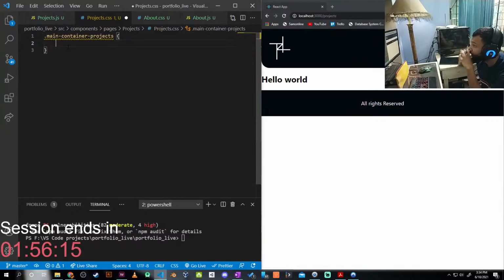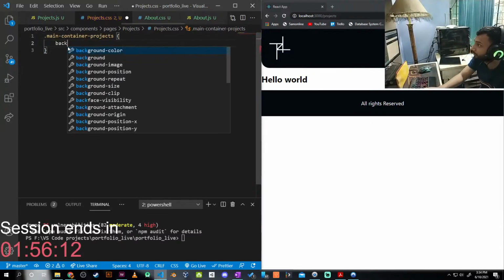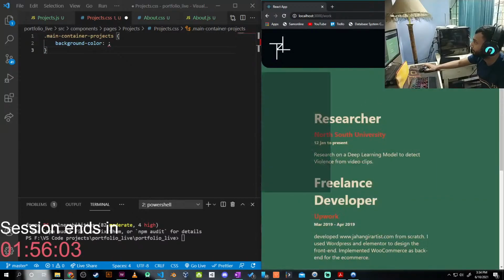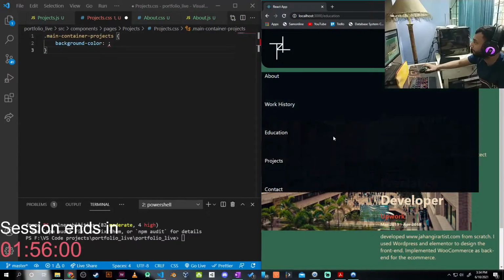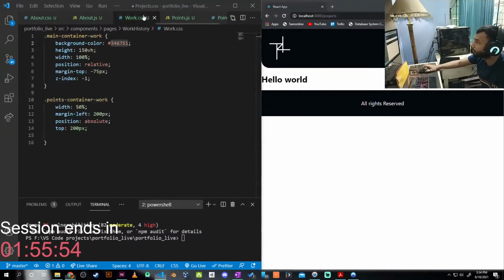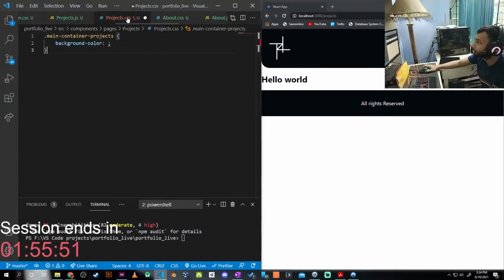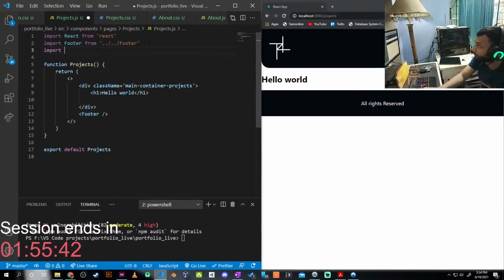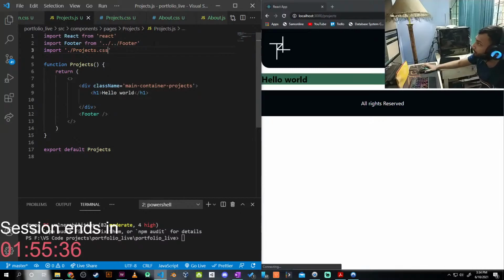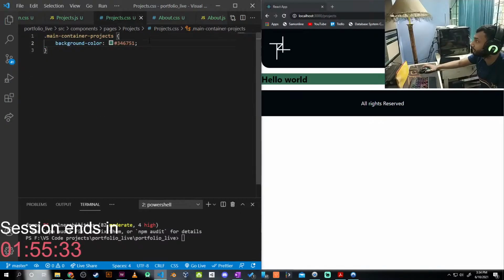have two divs. Like I will have background color of, I have the background color here, and project. So yeah, I will have another, wait, work. So project CSS, I will have a background color, but I didn't import the CSS file here, so I'm going to import it to make it work. So that would be projects CSS. Okay, yeah, as you can see, there is this background color.